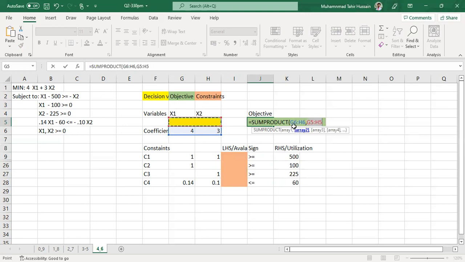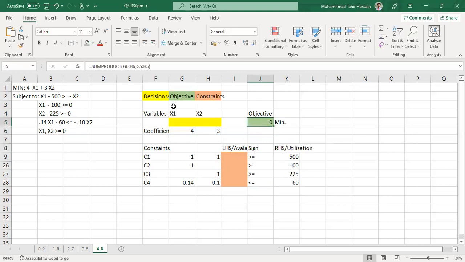As you can see, this G6 will multiply with this G5, and this H6 will multiply with H5. Here I press enter, and you get the value 0. If you manually put it over there, you get the same value over here.